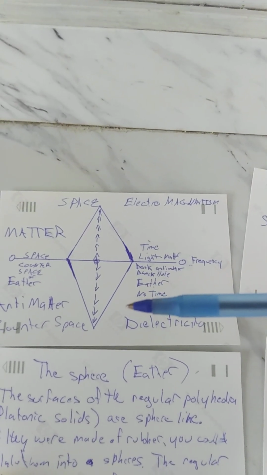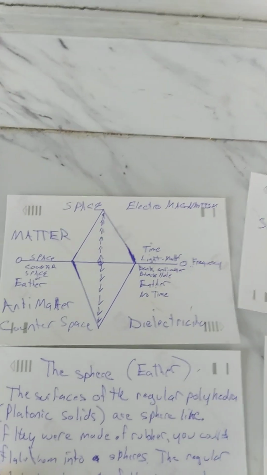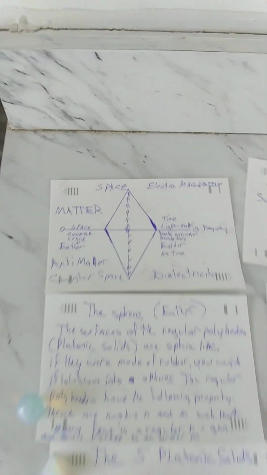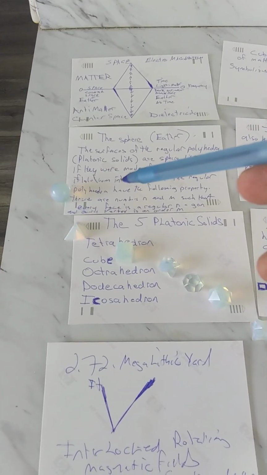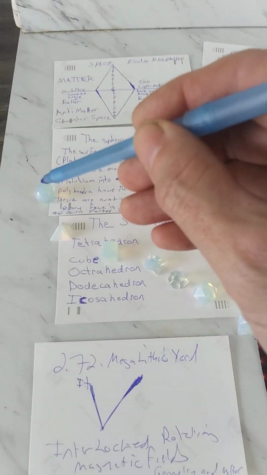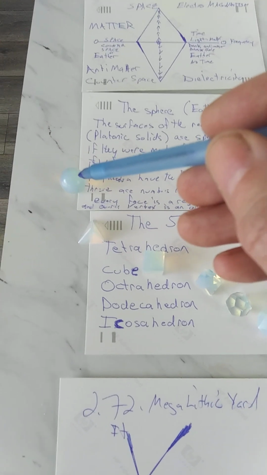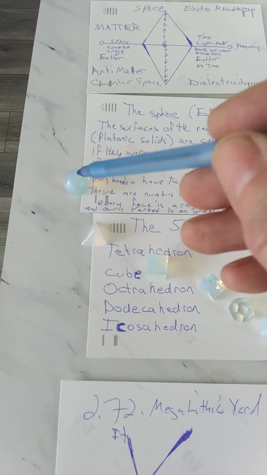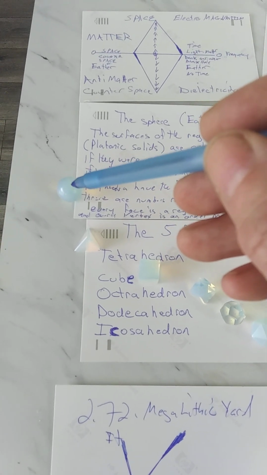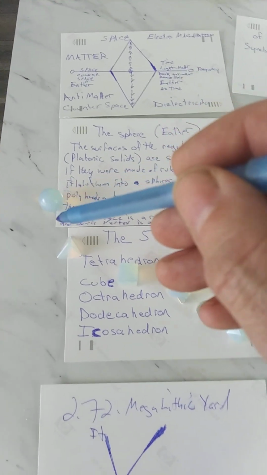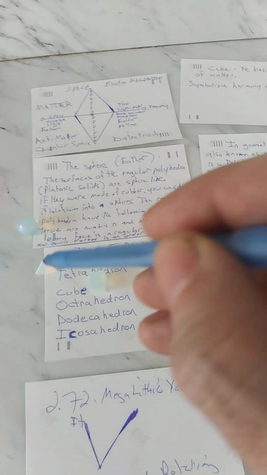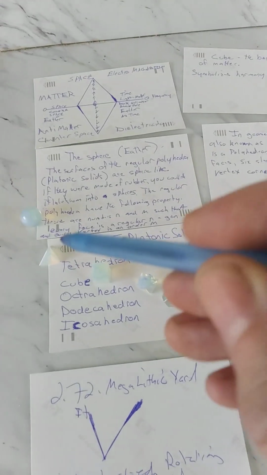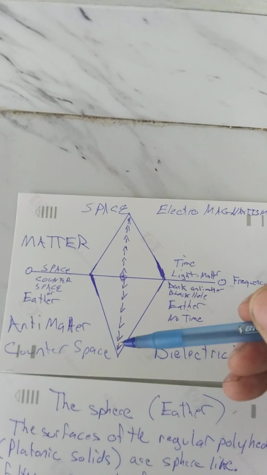You have no time in counter space, and like I said, you have no light. Everything's working off of light because everything in the matter universe is hard light. So as you would come out of the sphere, which represents counter space or dielectricity or ether or pure potential, it would be like the plutonium. From the plutonium, you would have the explosion expanding into the matter or into the magnetism. So you would start from here with nothingness and increase into the matter.